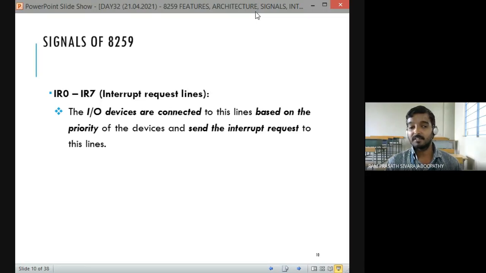Yes, which is having IR7. Okay, coming to an example, I'm having a room. It is having some automation. I'm having a fire alarm sensor. Whenever a fire is detected, an interrupt must be generated to the 8085 microprocessor. Then I'm having a counting operation. Whenever a person enters the room, an interrupt must occur so that the counting operation can take place. Considering these two situations, where will you connect the fire alarm sensor, IR0 or IR7?